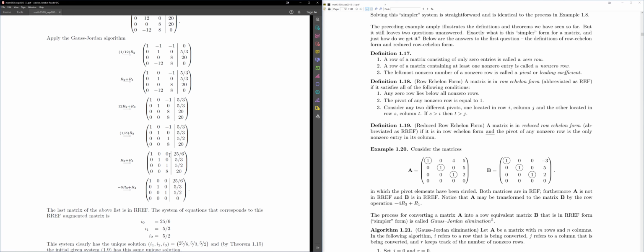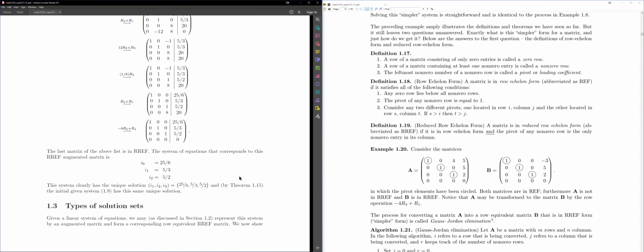Okay, you got a 0 over here, and you got a 25 on 6. And then you also want to make this 8 over here 0 by a row operation. Okay, so minus 8 times row 3 plus row 4, and that gives you a 0 over here, right? And in fact gives you a 0 here and a 0 here, right? Okay, so later on we will see that the fact that you don't have your pivot in this last row over here means that the system is consistent, but we'll talk about that in the next lecture.